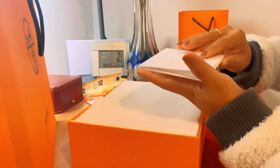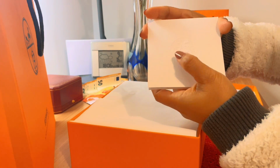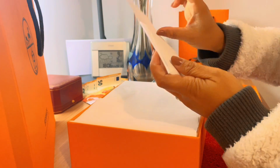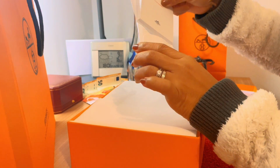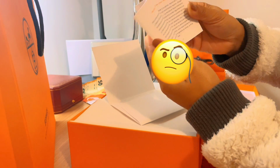So it came with this. There is, what do you call it, engrave in the paper, and there is this thing, the how to.